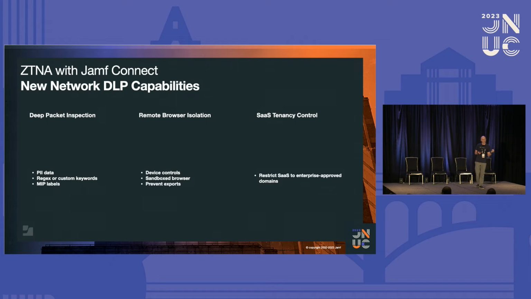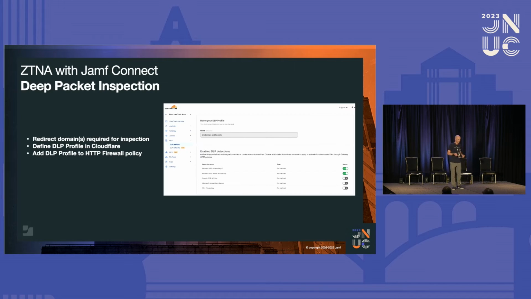And then something that's relatively new, I hadn't come across this until the last year or so, is SaaS tenancy control. And that's the ability to have different policy for SaaS applications like Gmail that you might be using within your organization, but you want to restrict access to the personal side of Gmail. It's very difficult to do because these SaaS applications often use the same domain for the personal side of things as the corporate side of things. So I'll go into more detail about that in a moment. But first, the deep packet inspection.